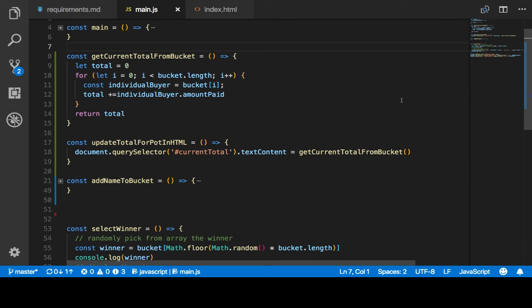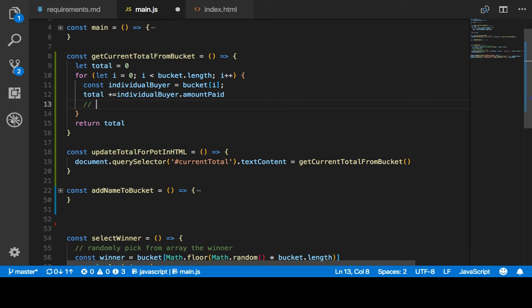I'm still not getting the total plus equal individual buyer. Right here. So what is this a shortcut for? It's total equals total plus individual buyers. So you get your old total plus the new total.